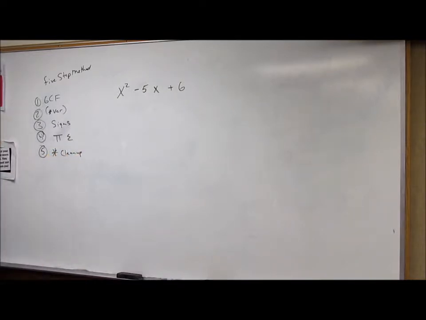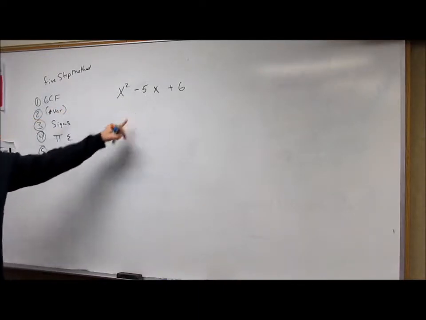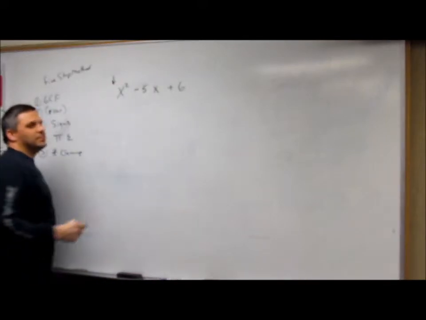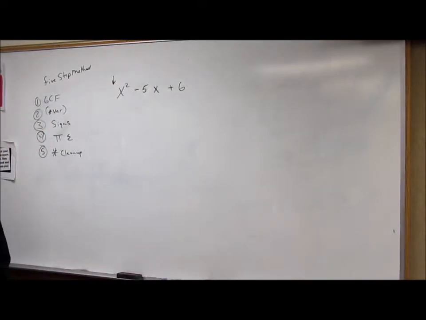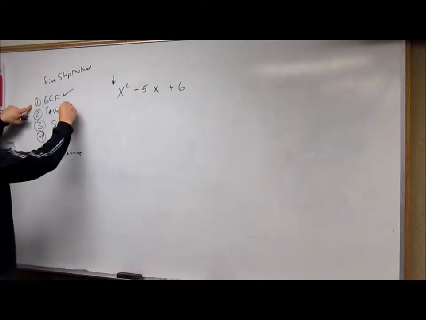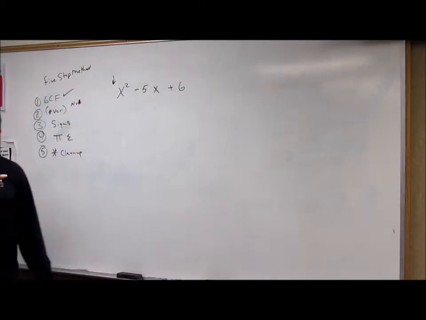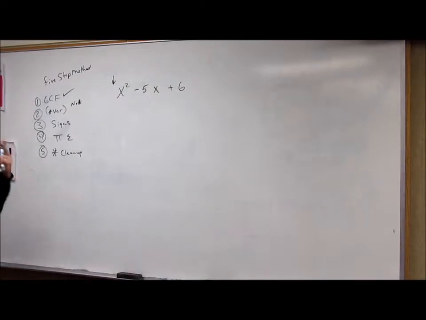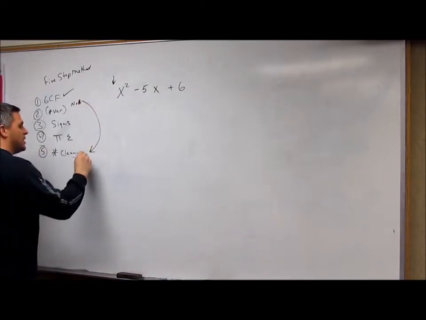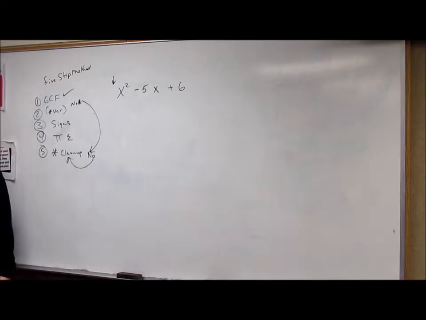Okay? So, off the bat, I look at this and I go, wait a minute. The first coefficient, there isn't one. So, what that tells me is there's no GCF and there's no star. No front coefficient, there's no GCF, no star. If there's no star, there's no star cleanup. So right off the bat, I'm in a 3-step method. Okay? So, 3-step method here.